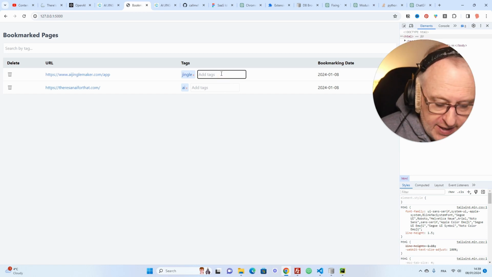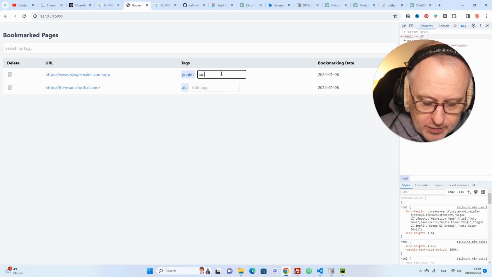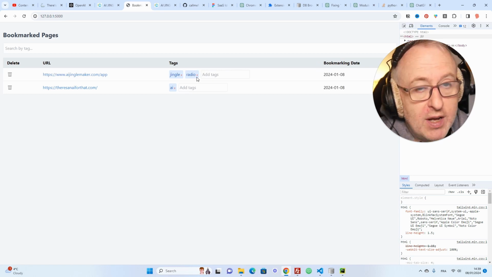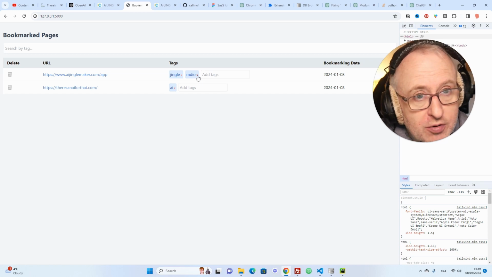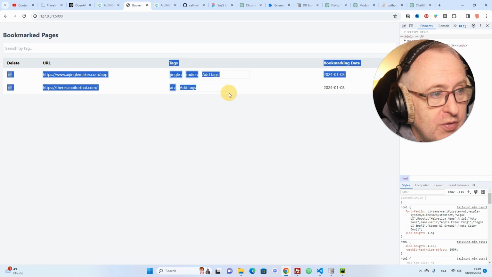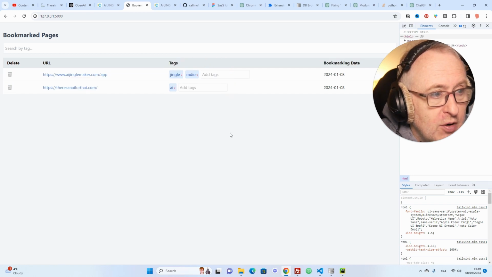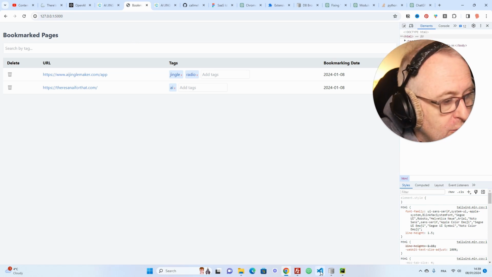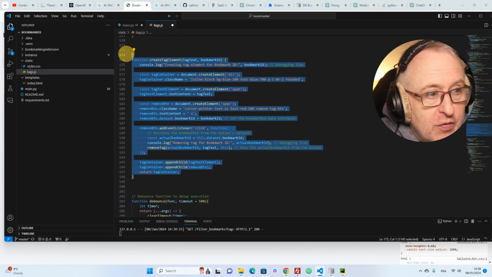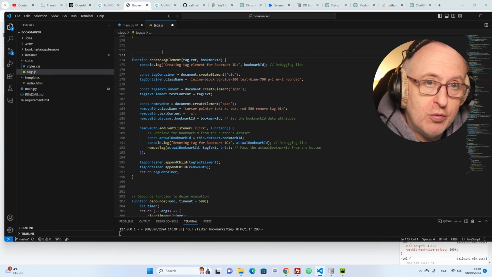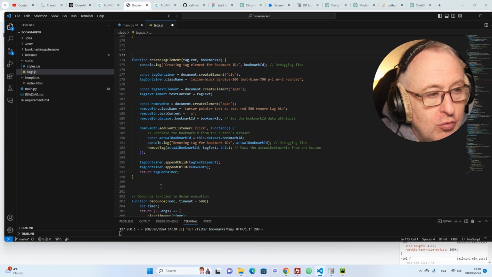But if you add a tag, so if I put, for instance, radio here and I add a tag, the system also understands that it has to add the tag to the page and to add the little X to make it available for deletion. That's the most, I would say, sophisticated part of this table or even of the card view. So that's the reason why in the code it has a specific function, and this function is called both in the card view and in the table view to create this part of the table.